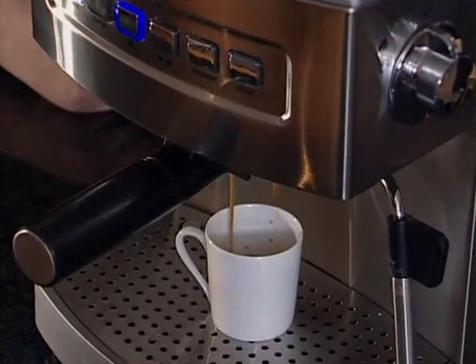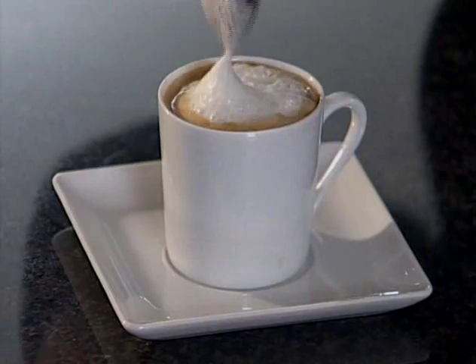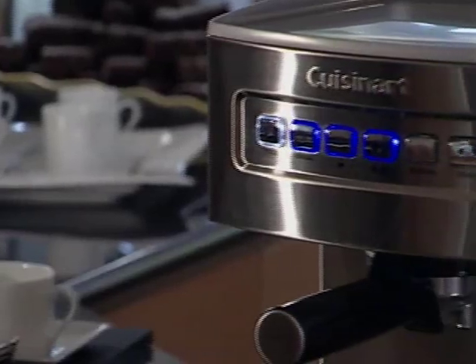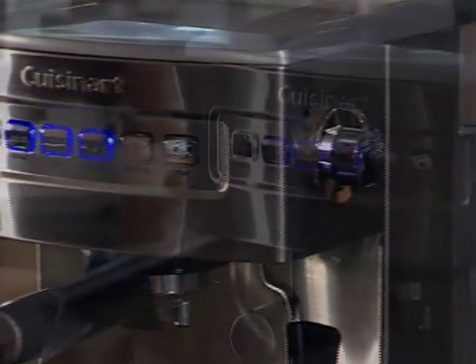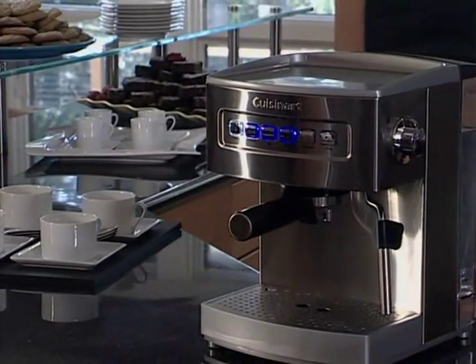Hi, I'm Mary Rodgers. I'm here today to show you how to get the best tasting espresso from your new espresso maker. It's so easy, you'll feel like a professional barista. It's stylishly designed, made of high-grade stainless steel, and you will use it every day to make both hot and cold espresso-based drinks.